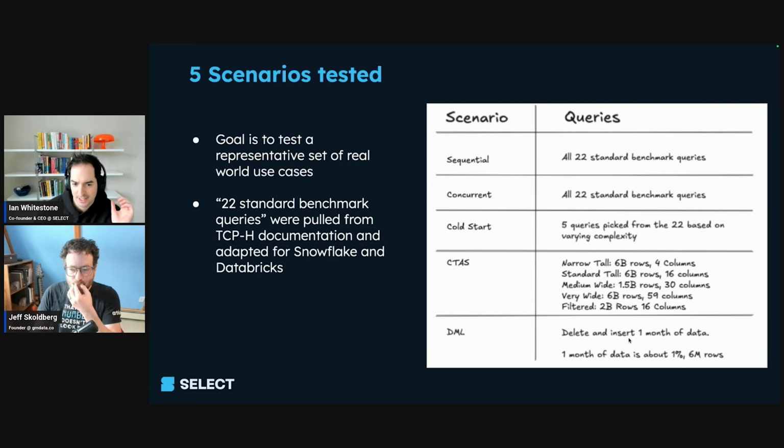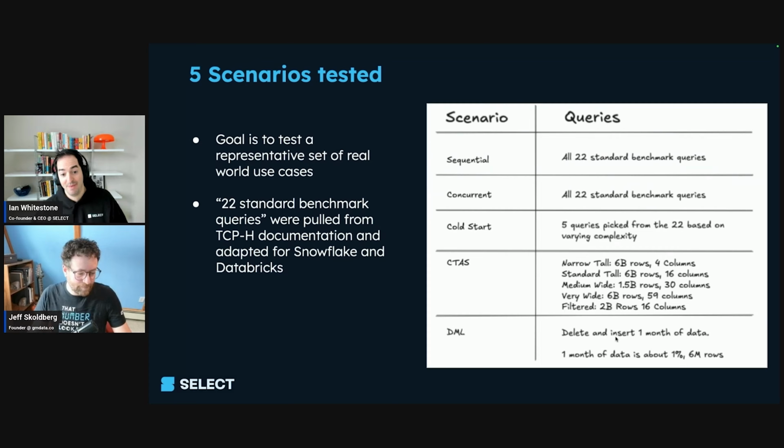And just to chime in quickly here, for anyone who's just joining us, to clarify, we are solely looking at pure SQL workloads here. So for those coming from the Databricks side, we're not talking about Spark jobs or Lakebase, the new Postgres-based transaction. Both Snowflake and Databricks now have a Postgres offering and can do data science workloads, and both actually have a way of running Spark workloads. We're not testing any of that here. We'll probably update the slides after to say 5 scenarios tested for SQL warehousing.